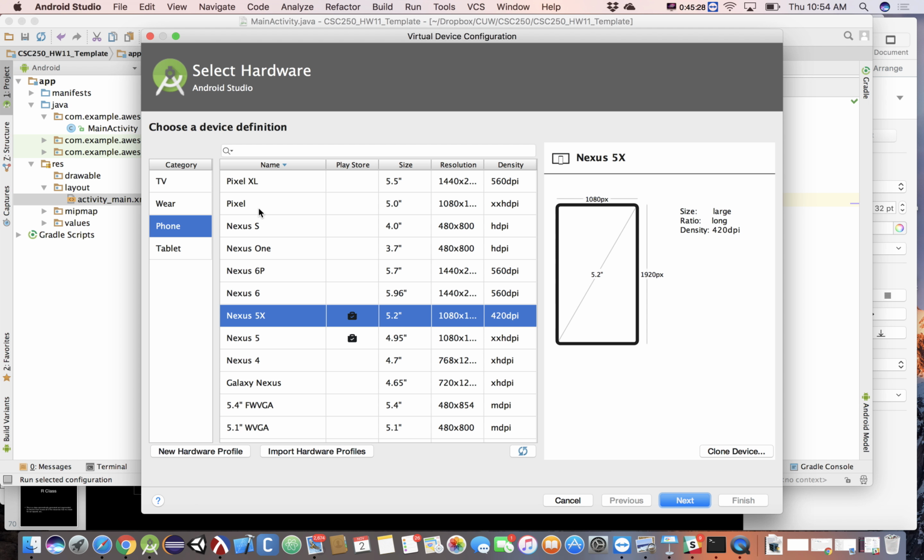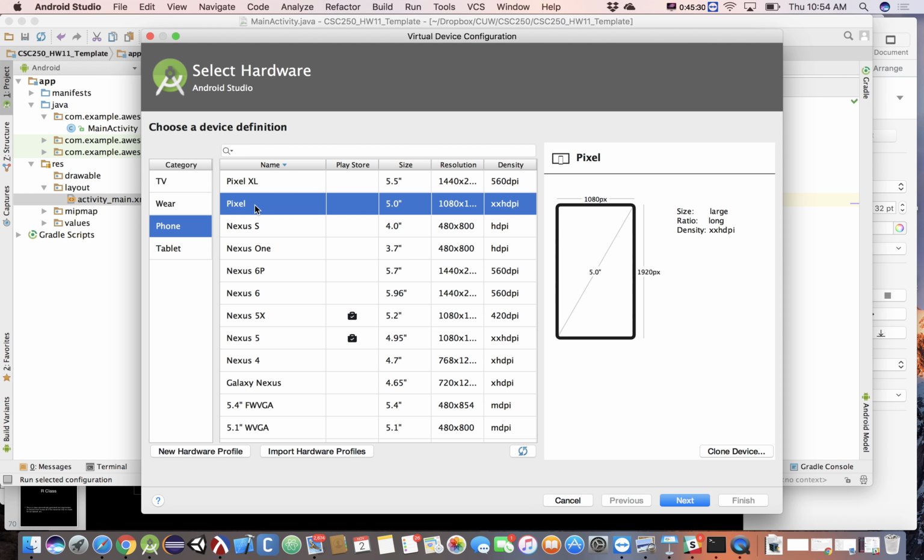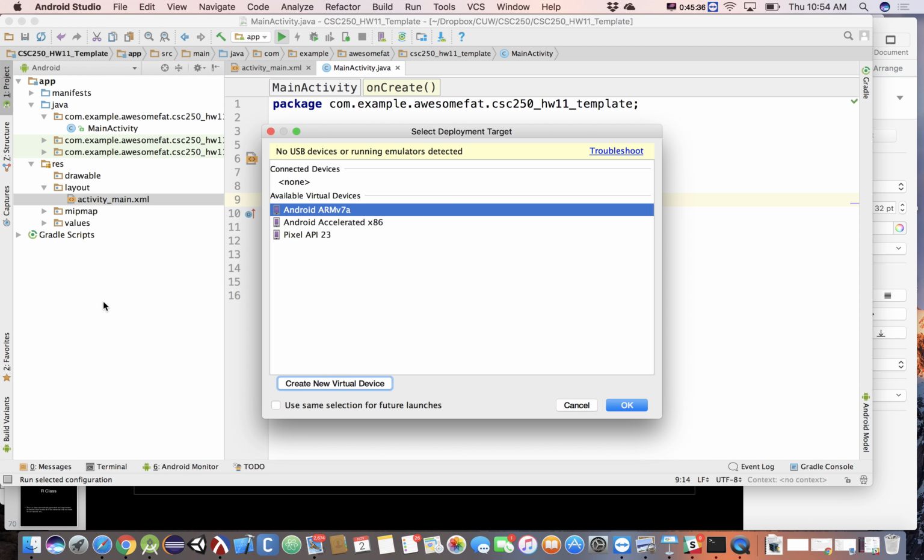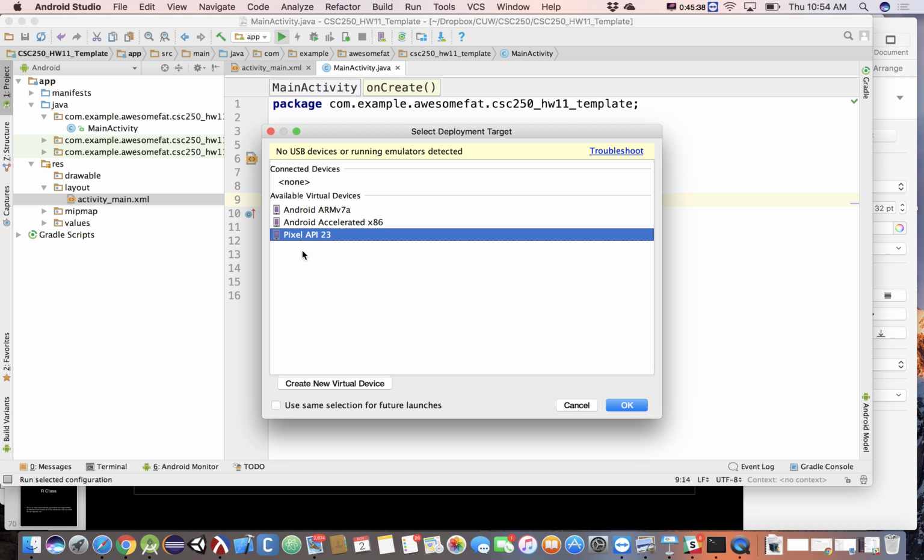I would go ahead and pick like the Pixel. That's going to be a pretty modern device. So pick the Pixel, hit next, and that will ultimately give you a device that looks like this. And it's running API 23, which is backwards compatible with whatever we picked, API 17. All right, so this is last year's Pixel. So it's a new enough device that it can run the stuff that we're writing here. So I'm going to go ahead and launch it on the Pixel. So I'll select that virtual device.